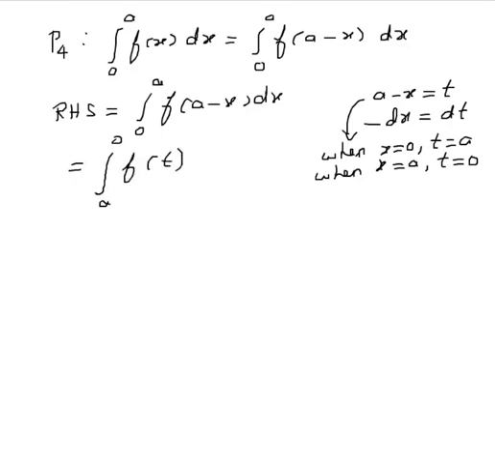F of this is t and dx is minus dt. Let us write the minus sign outside the integral. Let us interchange the limits. We will get a minus sign. So minus of minus will become plus. Integral 0 to a. I am changing the variable, f of x dx, because in definite integrals the variable is a dummy variable. We can write it in terms of any variable. And this is the left hand side.